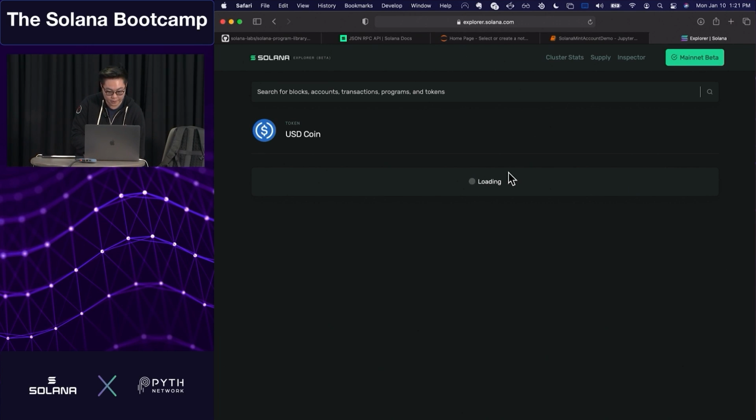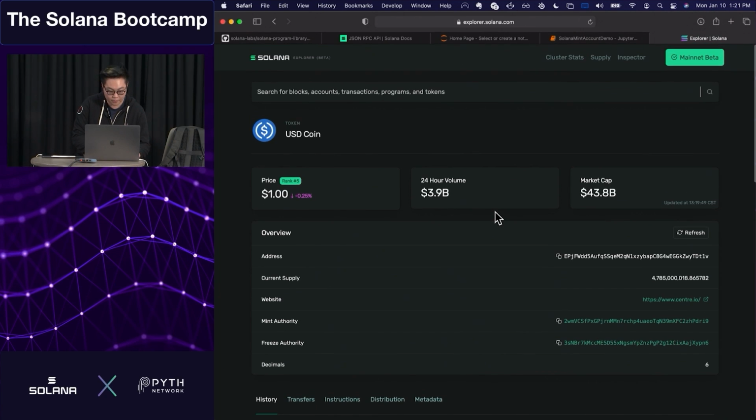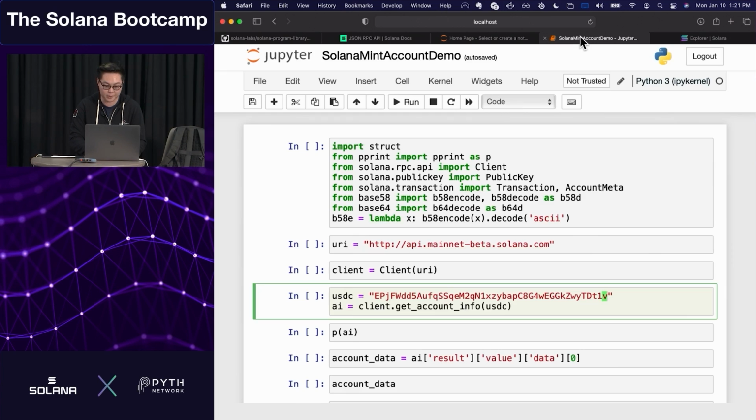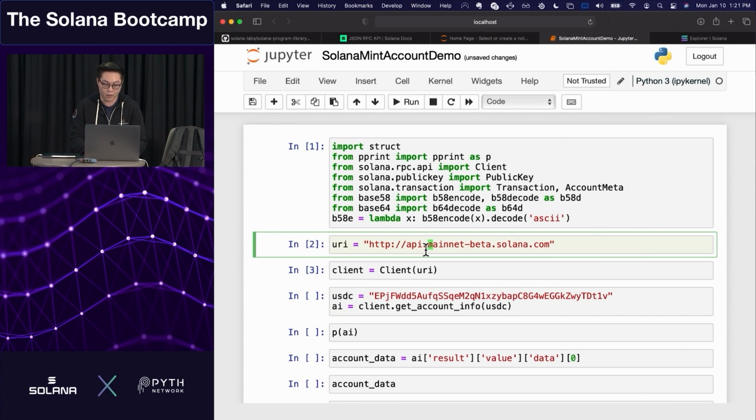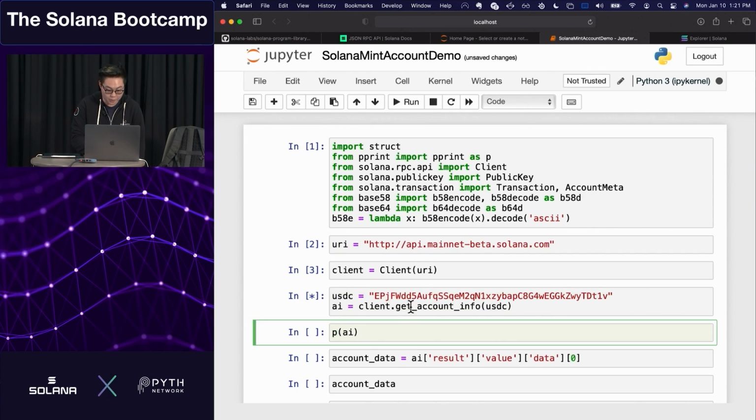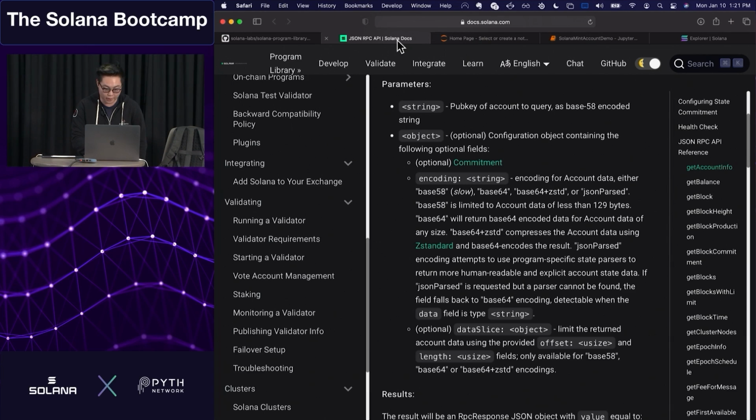As soon as this loads, it might take some time. In this public key, there's some data that represents metadata related to this particular token. I can show you exactly how that's organized in memory and also decoded from the blockchain by running a series of commands in Python. What I'm doing here is making a client that connects to this URI, which will allow me to send transactions and requests to the JSON RPC. Notice here, I'm calling this getAccountInfo function, which corresponds to that API call that you see in these documents here.